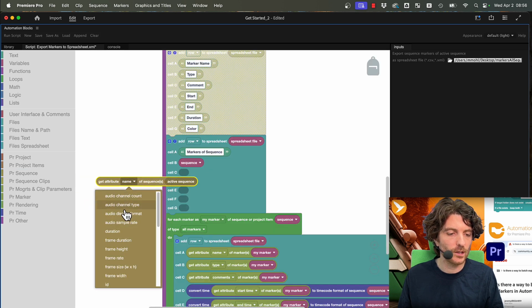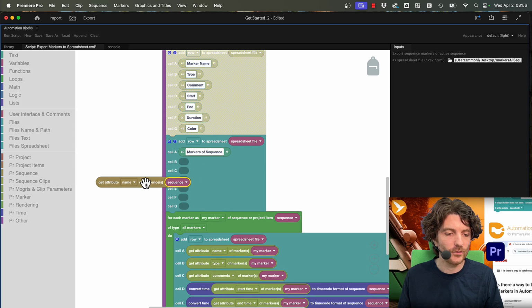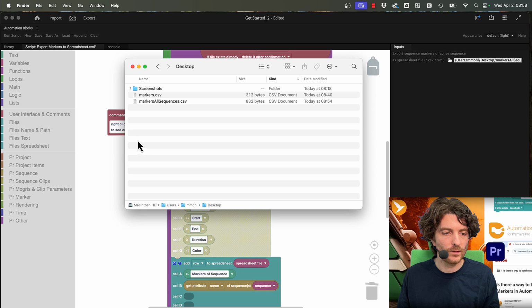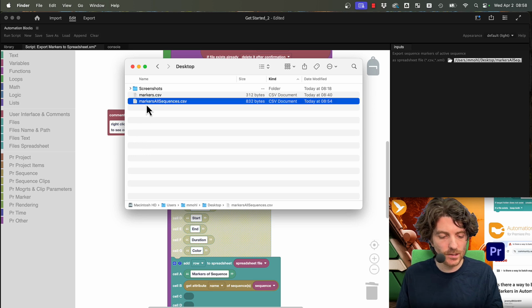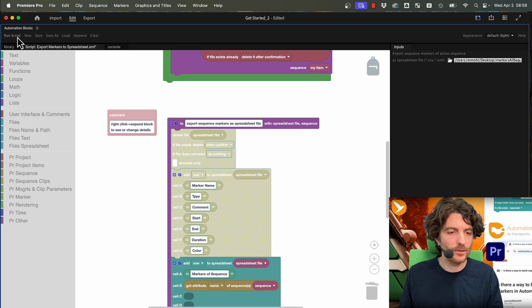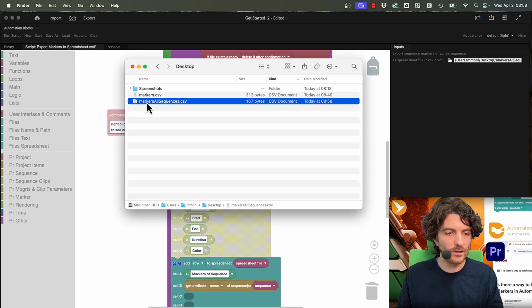You could print all kinds of things here, the duration of the sequence, the frame height of the sequence, whatever you want, but we just want the name of this sequence. So we plug this in here. So now we delete our file here again and run the script and check what happened.